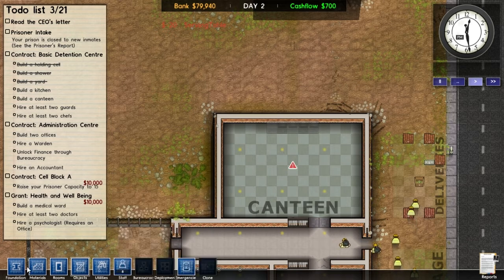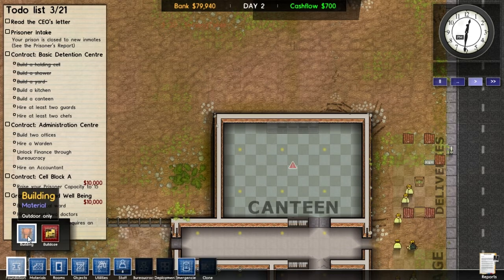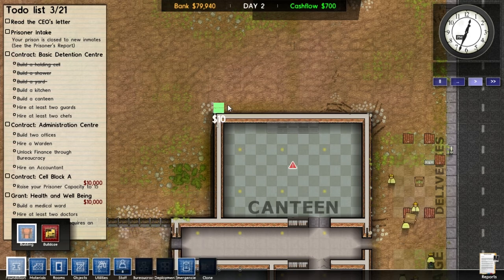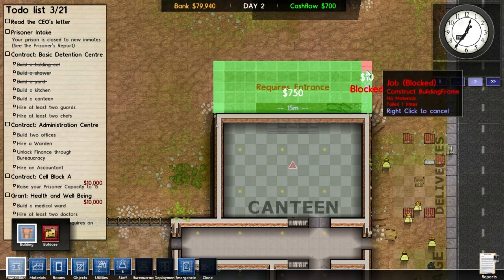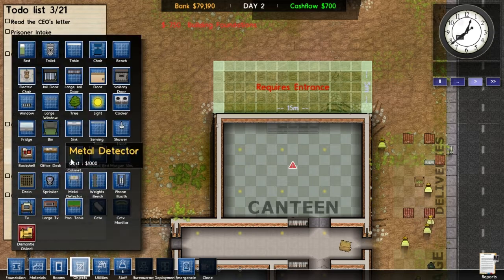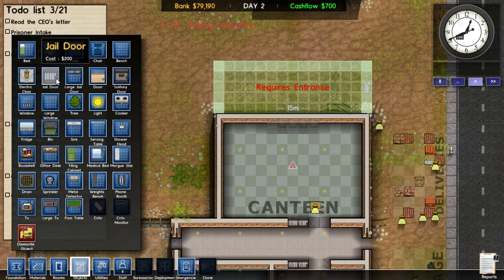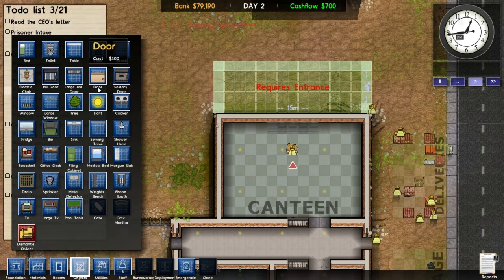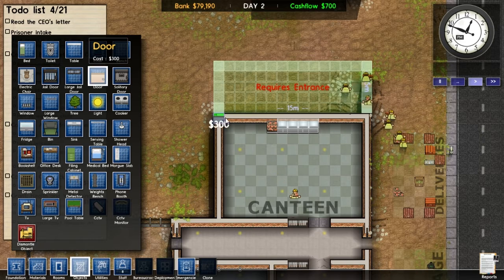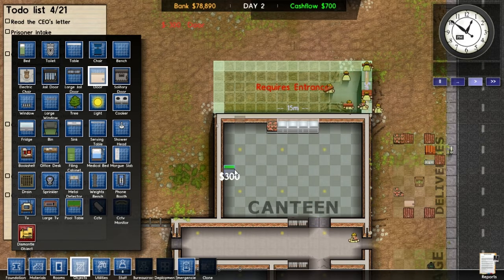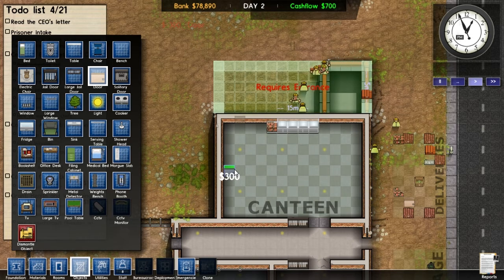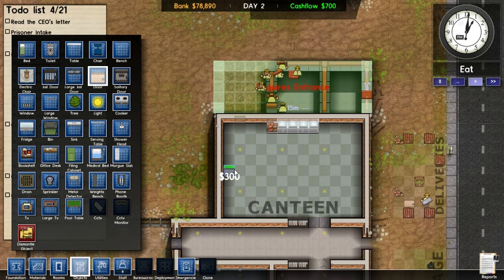And then while they're prepping for that, let's start the foundation for our kitchen. And that should be plenty big enough. And then we'll just put a quick... Whew, now here's a question. Do I need a jail door? Or should I just put in a regular door? Let's put in a regular door. Let's see if that's easier for the staff to get around. Because this is a little confusing with the new door update. The wiki hasn't been updated yet to match all of the new information.